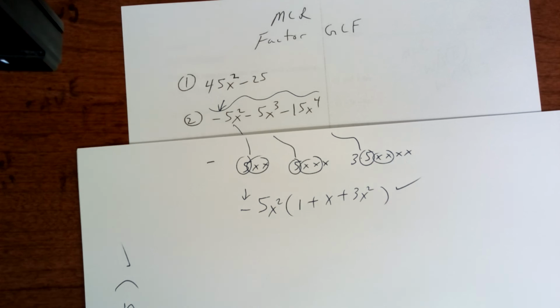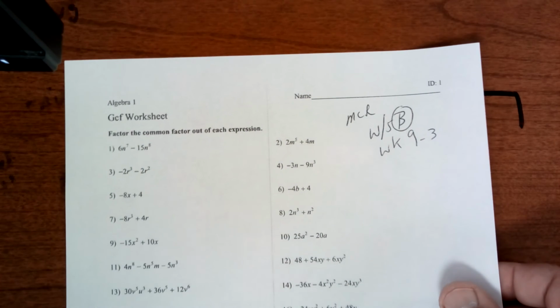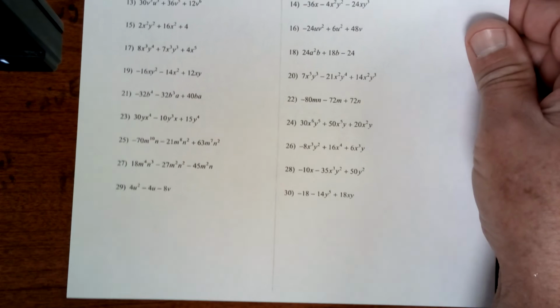And that's everything. And today you have a worksheet right here. This is worksheet B. Tomorrow we're going into the difference of 2 squares. Make sure you stay on top of the factoring if you didn't learn it the first time, or if you forgot it. This is just some more practice here.